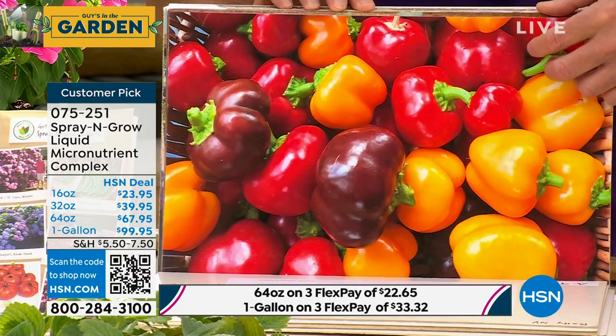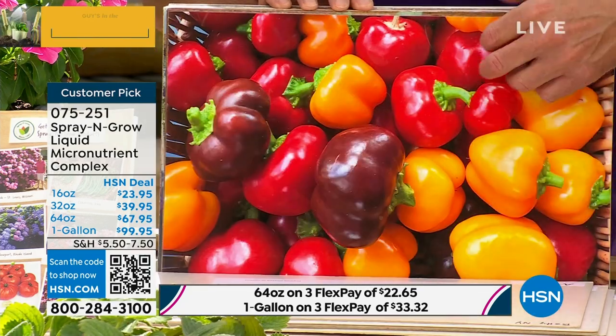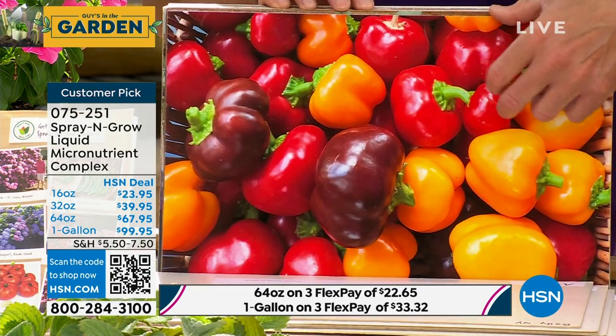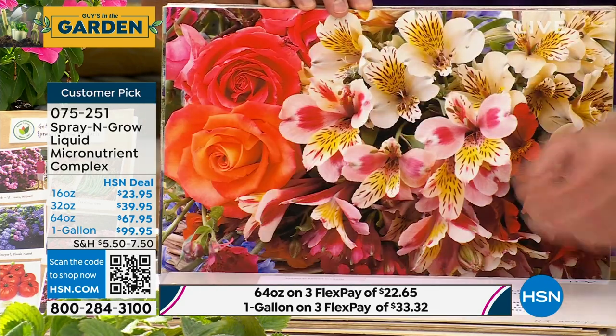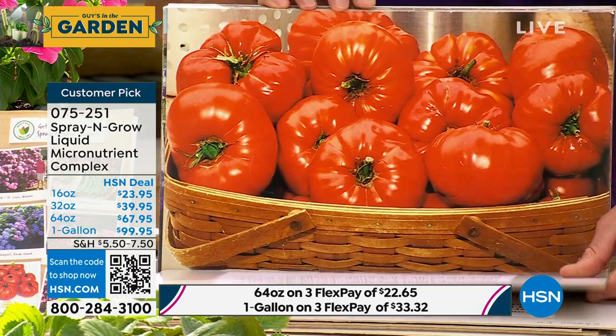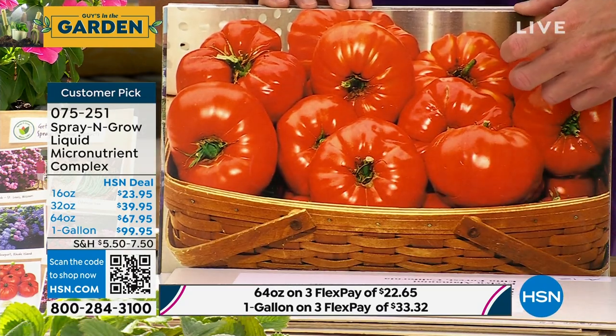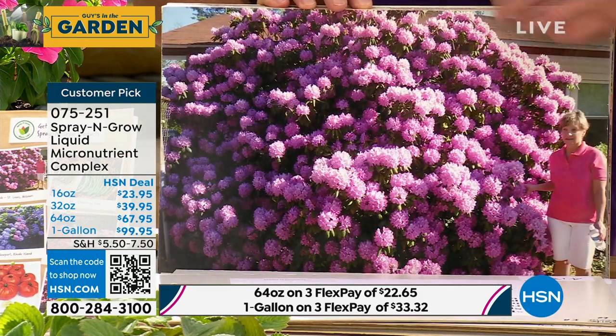I love the with and without. Whether you have annuals, perennials, orchids, a patch of grass that never seems to grow, fruits, vegetables, even cut flowers, it makes your cut flowers last longer. A Christmas tree, if you cut your Christmas tree and you use Spray and Grow on it, it's going to last even longer. The sweetness of the tomatoes.